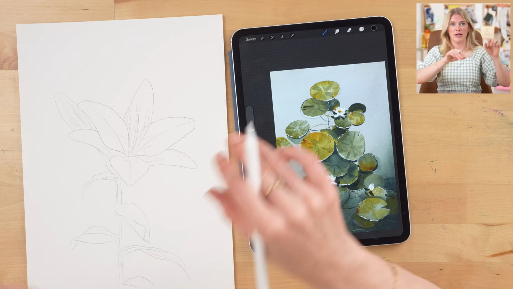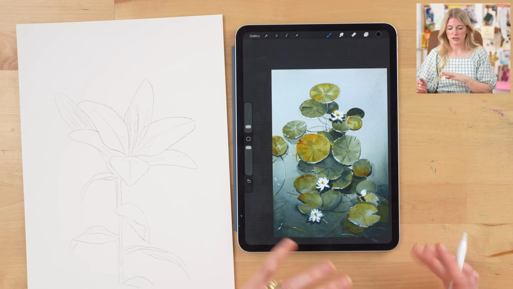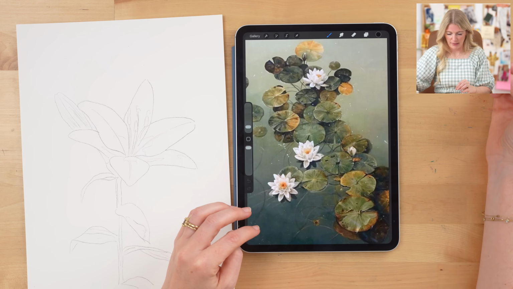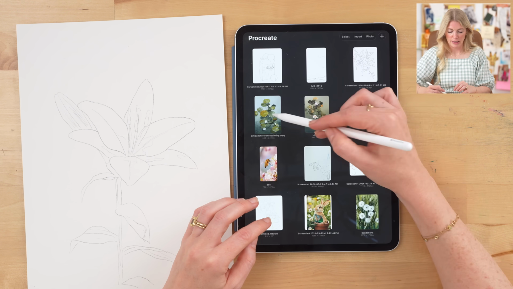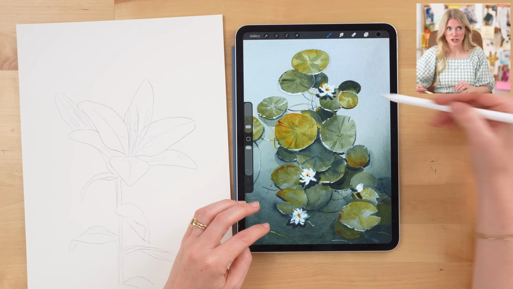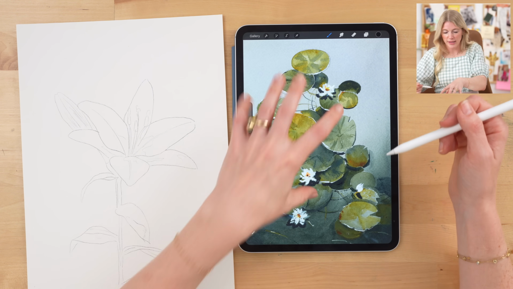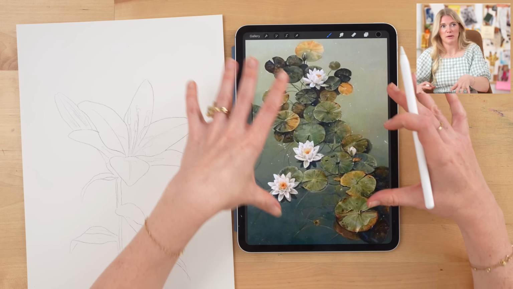So I would need to make an outline after. Does that make sense? Yep. But just for reference of what I'm talking about, here is the reference photo of the lily pad painting here. This is what I looked at when I painted this in my journal. And this is actually very different in terms of the amount of lily pads, all of that kind of stuff. So this is what I'm using to make an outline.